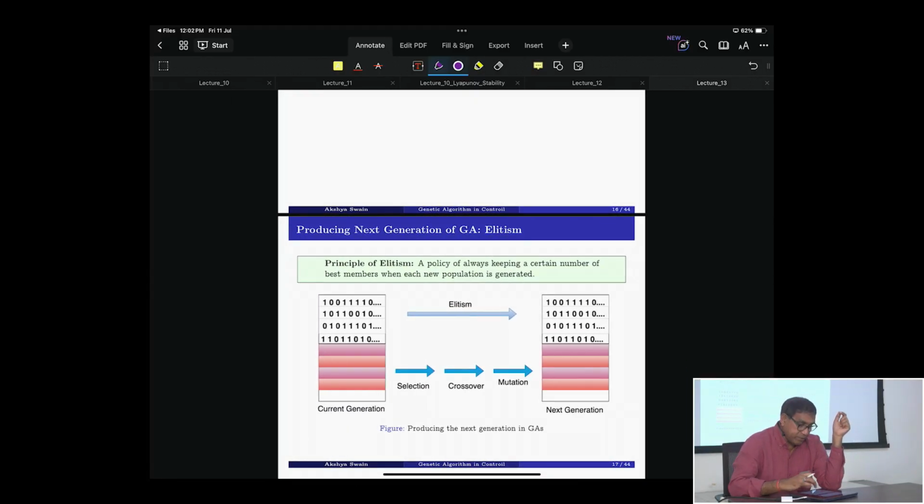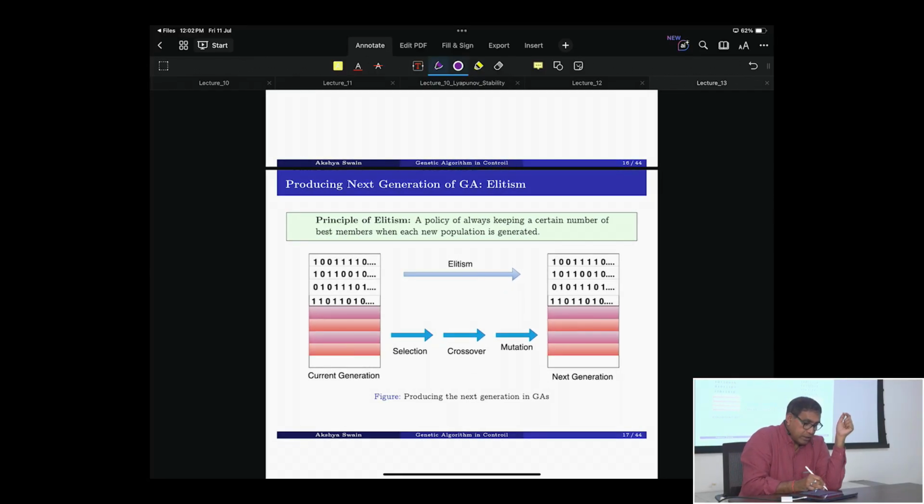Principle of elitism, you see here, these things I keep. This is the first generation, these are the top ones. Then I keep them here. I do not apply the selection and crossover operations on them. So I put them into the next generation. And in the next generation, new chromosomes will be there. So the next generation, the things which are there may not be the best. A new set of things may give the best. So those things you keep. You just keep a few.